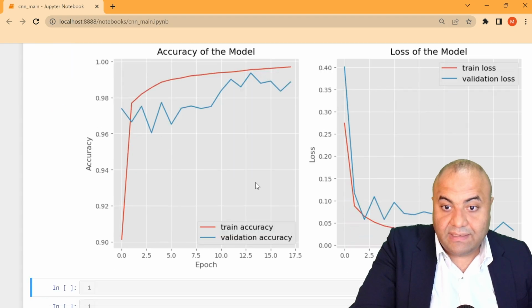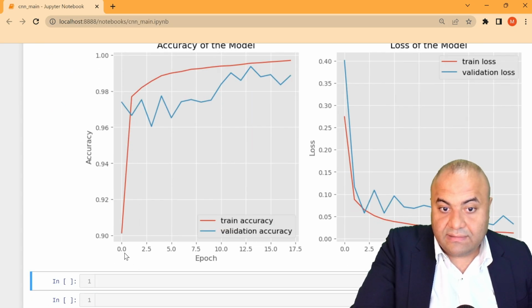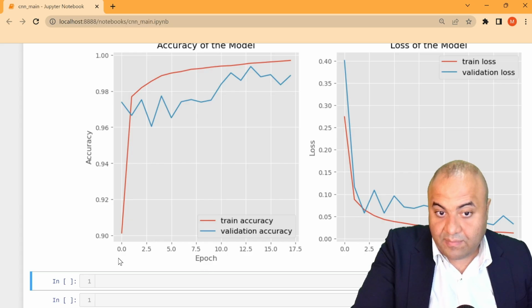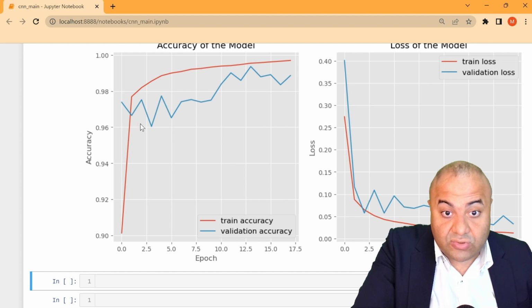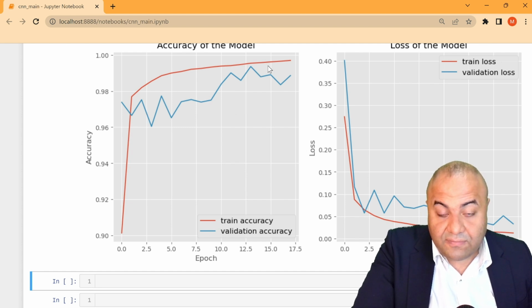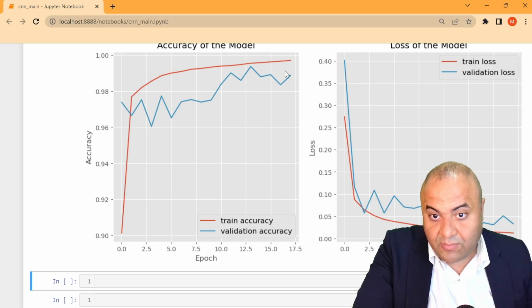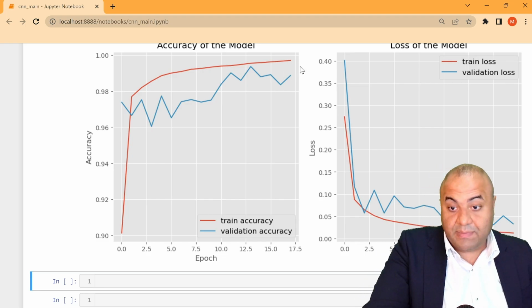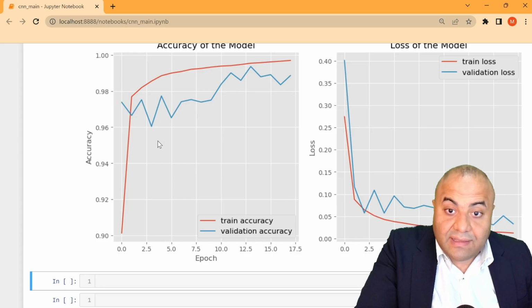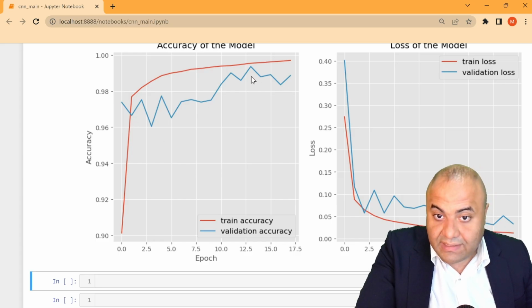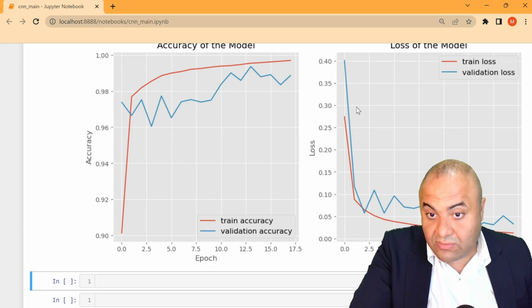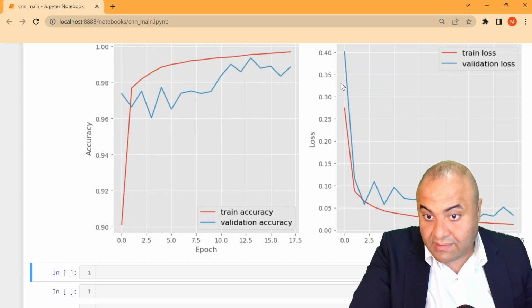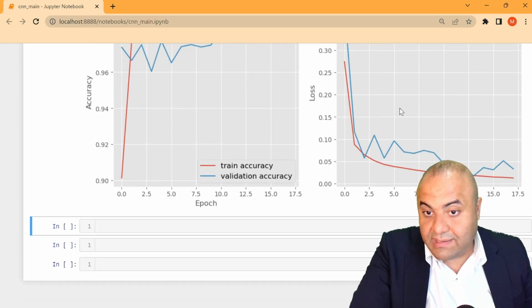So you can see here that the training starts, of course, even from the first epoch at 90%, which is quite high, and then it shoots up until it kind of saturates, but keeps going even after epoch number 18. Keep in mind that the validation part also increases. In loss, on the other hand, it starts high and keeps decreasing, and the validation set also keeps decreasing.